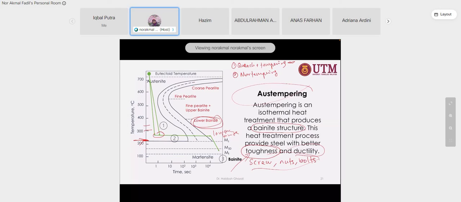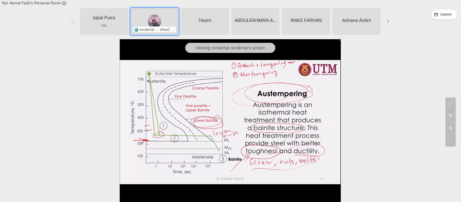Okay, for example, joining at a bridge. At the bridge there are several metal parts being joined by screws, bolts, and whatever fastening method. Imagine there's an accident on the bridge, and some impact load happens on the structure. The screws, nuts, and bolts are really critical at that point. If they are brittle or soft, they cannot support the structure. So that's the reason these small components use austempering.